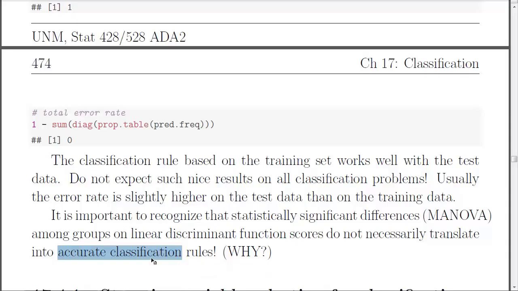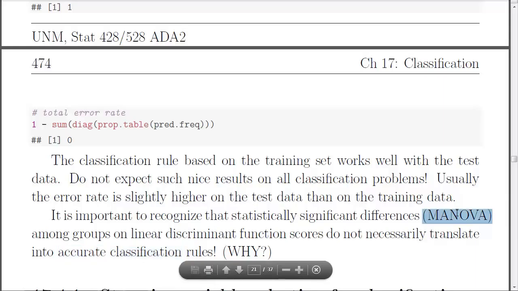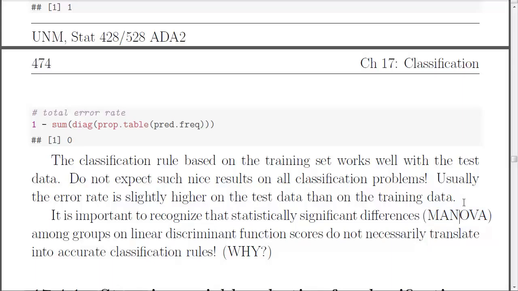So the main idea here is that when you are performing multivariate ANOVA, you're only asking the question, are the means between the two groups different or not? Or the many groups. Are those means different? And that doesn't ask about how the distribution of the data actually are, or the distributions of the populations. You know, just as a mental experiment, basically because I don't have a good image to point to.